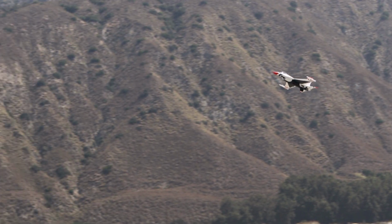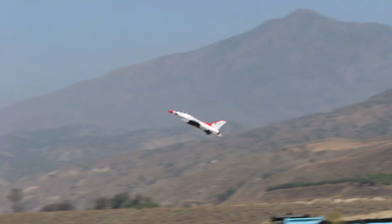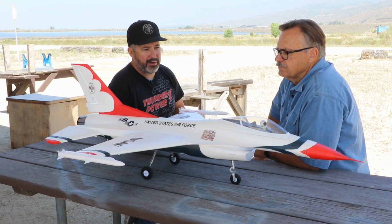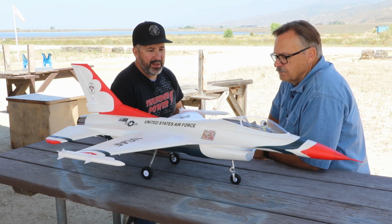I was able to come down in high alpha. Man, and I was holding full elevator and just cruising by in high alpha, and then I just gave full throttle and it actually climbed out. I didn't have to drop the power again. I mean, it's just a great combination. For $299 bind and fly, you just add a battery and bind it to your radio. It's a pretty darn good deal.